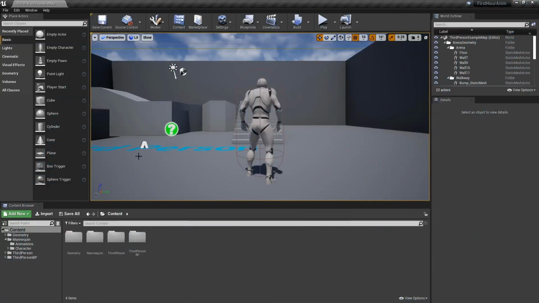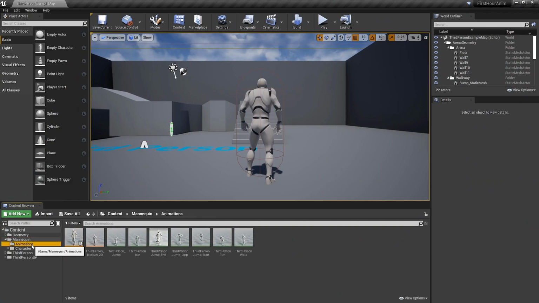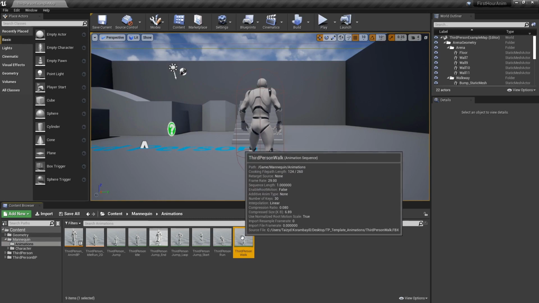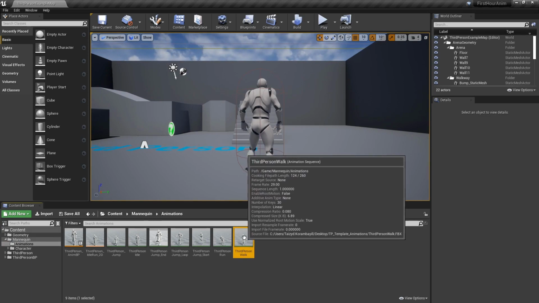So inside of our project, if we go into the content folder, mannequin, animations, our goal here is to basically duplicate this third person blueprint, animation blueprint, one of the animations, the blend space, how everything works together so we can see from scratch. Since we don't have any animations from outside to bring in, we're just going to work with the existing stuff inside of here. We're going to modify one of the existing animations. We're going to take the third person walk. We can see that here. And we're going to modify it a bit to make it look more like a shambling zombie with the arms raised up.